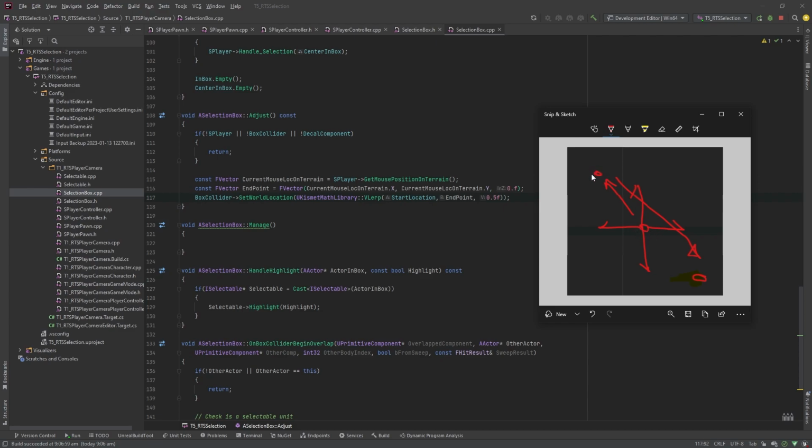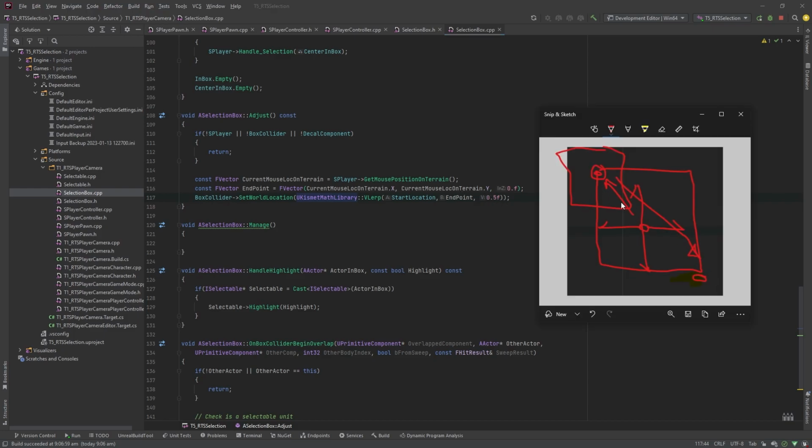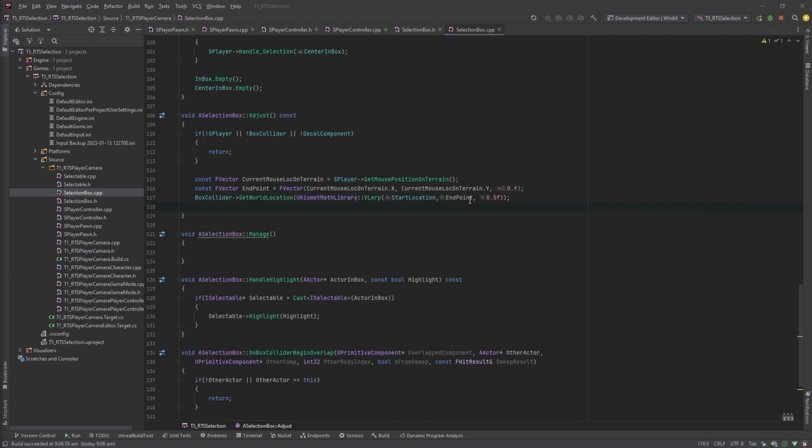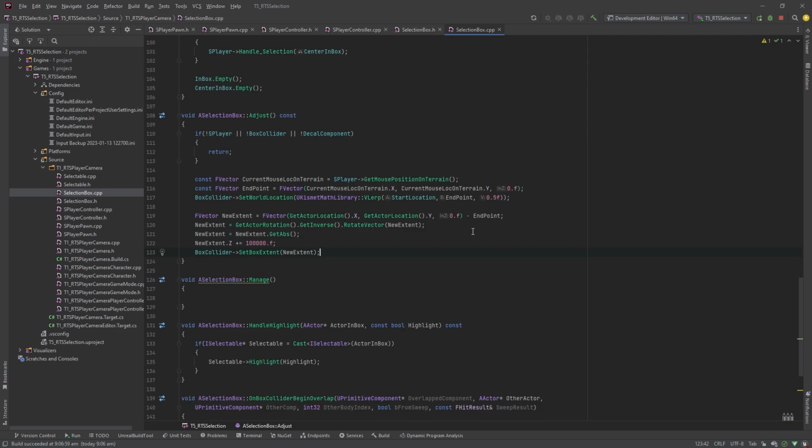So we can't just sit it here and resize it, because our box select will be up like this. We want it to be the top left corner there, the bottom right corner there, like that. So that lerp is basically finding halfway between those 2 points. Amazing. So now we need to set the box collider's extent to that, where we're at in that change of position. So this is calculating the extent of that box by subtracting the vector from the current location.